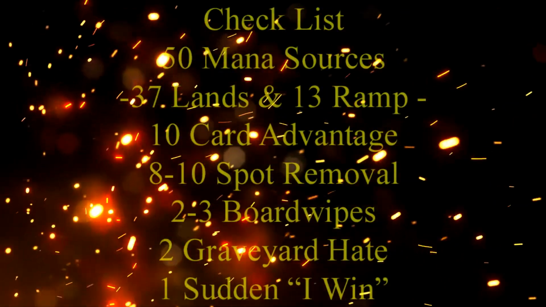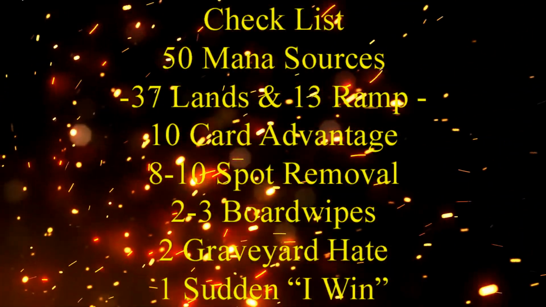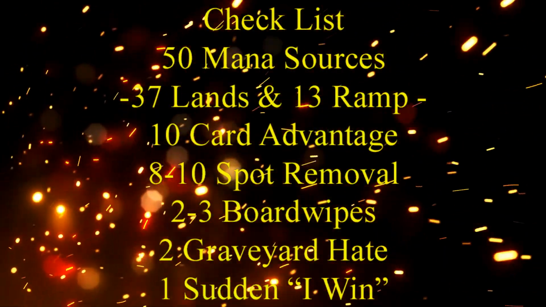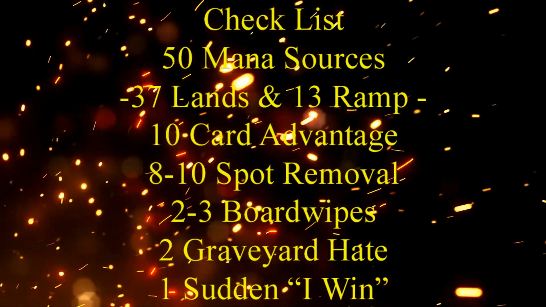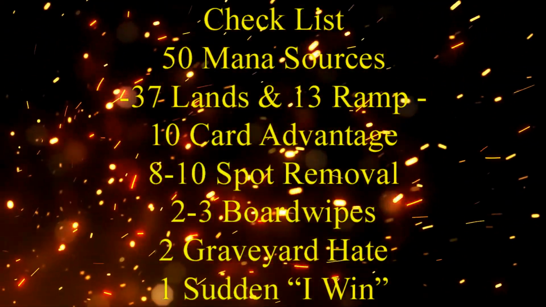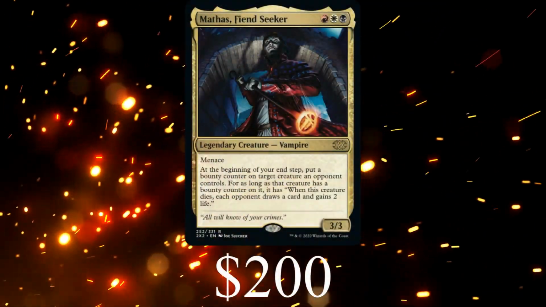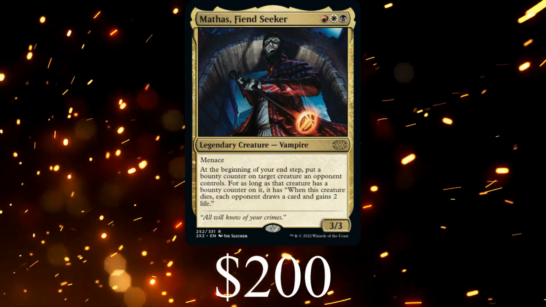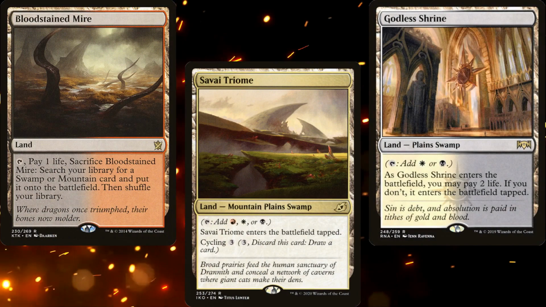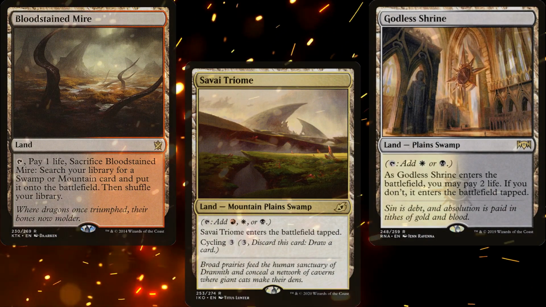Before we get into our deck list, we should keep in mind our checklist. 50 mana sources, usually split between 37 lands and 13 pieces of ramp. 10 pieces of card advantage, 8 to 10 pieces of spot removal, 2 to 3 board wipes, 2 pieces of graveyard hate, and 1 sudden I-win card. Now, Nick said he wanted to keep the budget for this deck under $200, so I didn't include fetches, shocks, or the Triome in this deck. But if you have spares lying around, I highly recommend adding them to your deck.